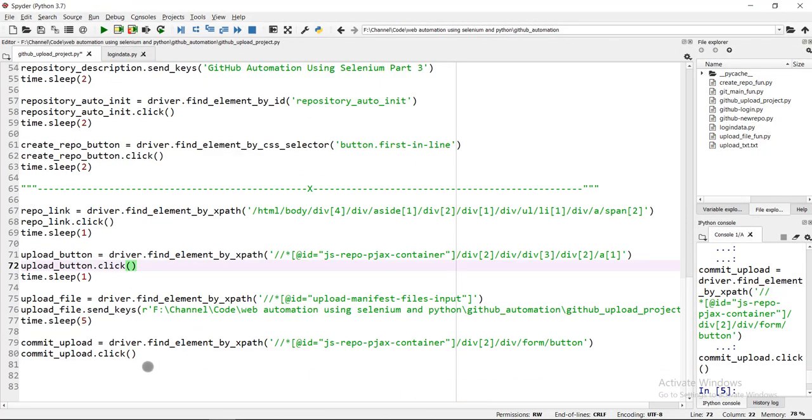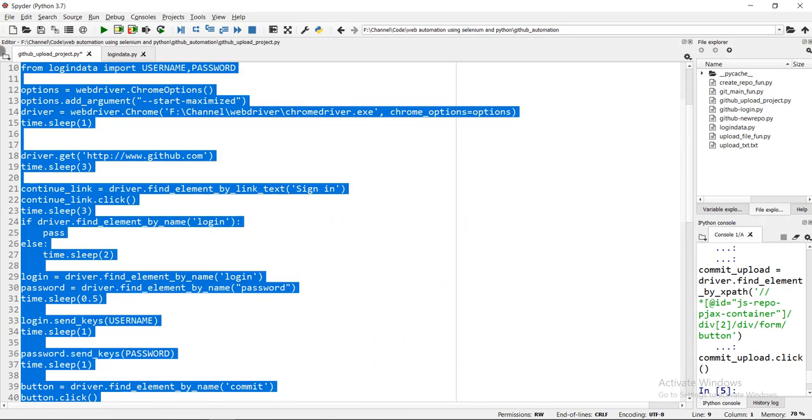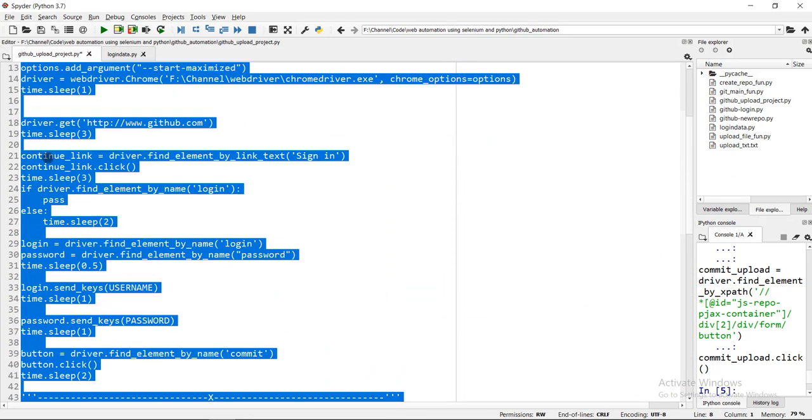Again, for those who have not watched the previous videos and have directly come to this video, I highly recommend you to go and watch the previous videos because these things will get a little bit confusing if you come directly to the further or advanced stuff. Now there is a lot to Selenium. This is just like 5% or 10% of Selenium that we are using here, but just to give you a scratch of idea about how Selenium can work in your day-to-day tasks, I have just tried my best.